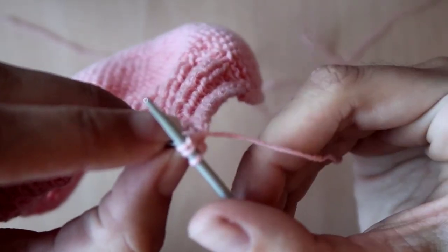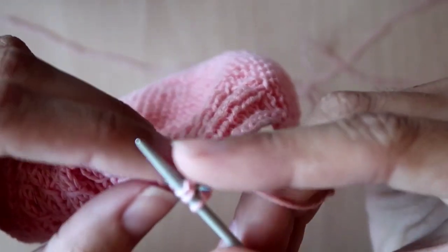Sorry, am I in focus? Yeah, kind of. One second.